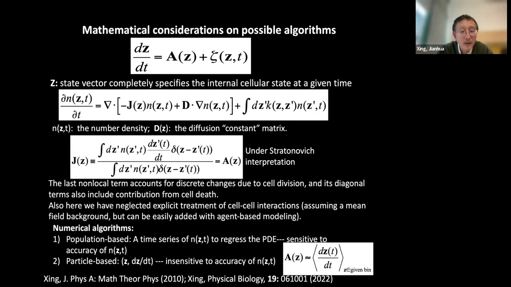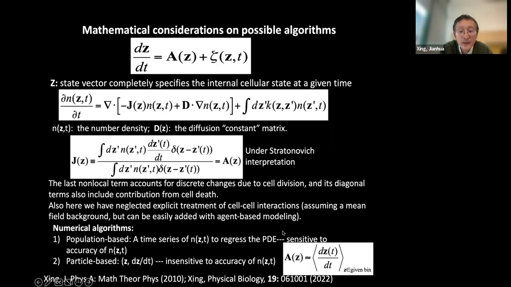So now you see, if the job is I want to determine those sets of equations from data, there are several possible ways. One thing is you have those density functions at different times, then you can try to formulate a regression problem. Actually, as early as 2011, I submitted a proposal to NIH, but not surprisingly, they didn't really consider it. But nowadays there are several methods that have been developed, like optimal transport. That's one way. You have a series of these density functions. You can try to regress to get this dynamics.